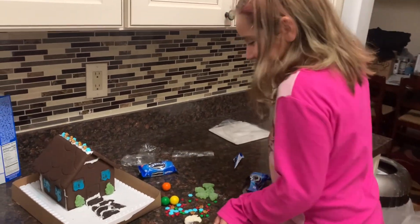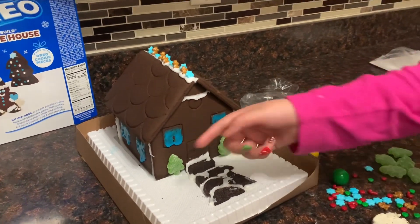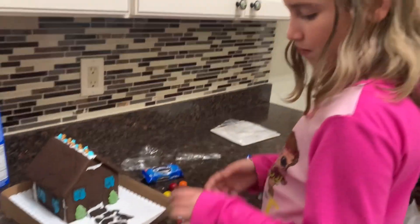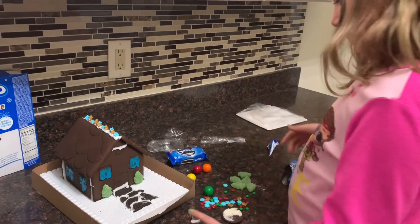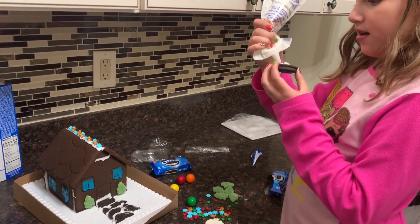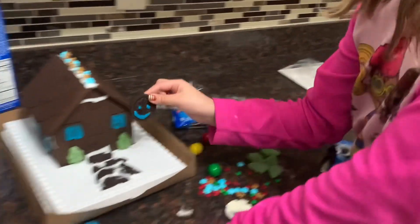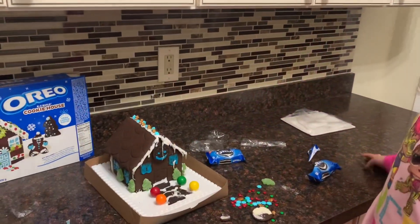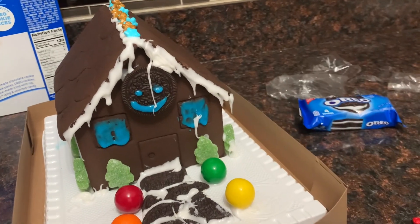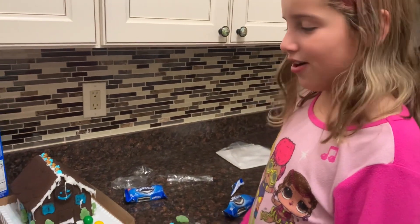I ate a gumball — we have 40 more left. This was my mom's idea. We did the windows, that's all we have done so far. I'm going to put some icing on the back of him, and I honestly don't know where to put him. I have to put him right here. We tried to make it like they did, but it's not as easy as it looks. The icing was dripping everywhere and it ruined my little man, and the window, and the tree. That was my idea — usually my ideas are never bad like this.